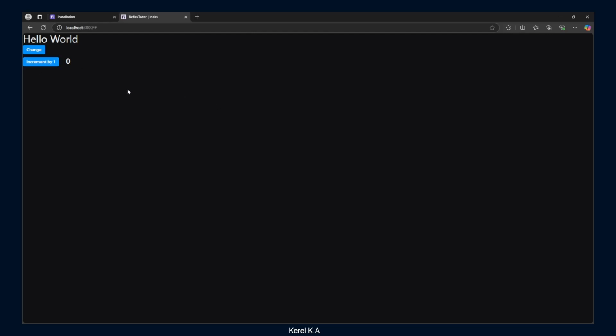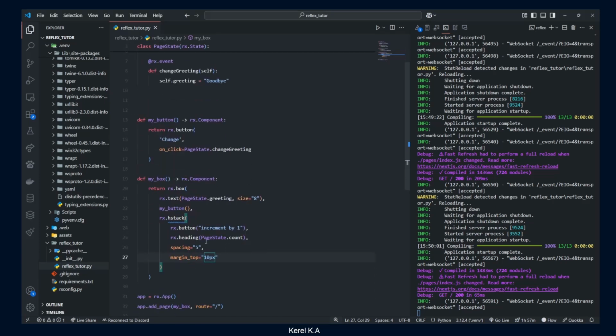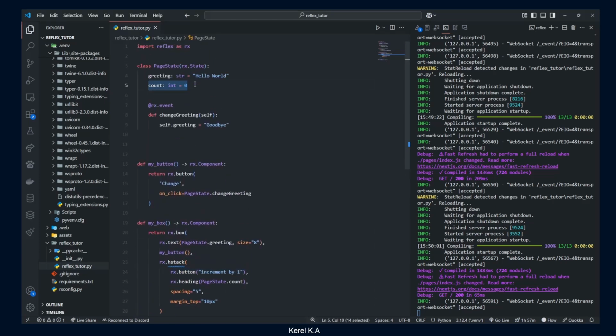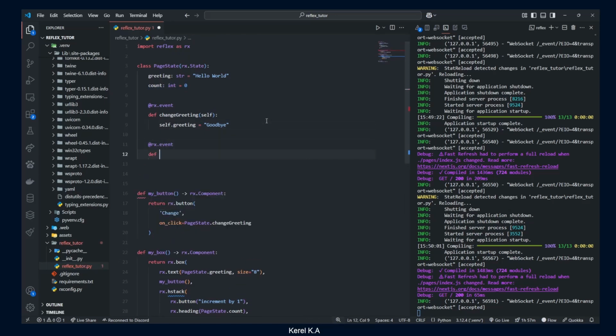We need a back end code. So when our button is clicked, the count should be plus 1. Right? We need a trigger. Let's say increment by 1, def increment itself.